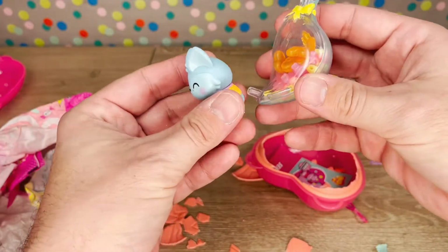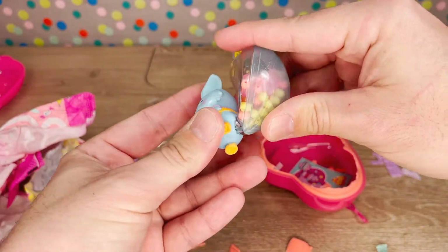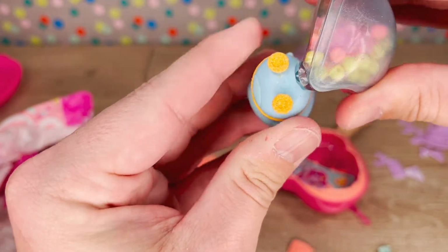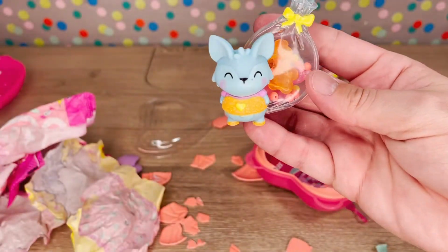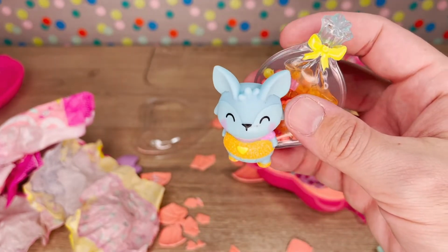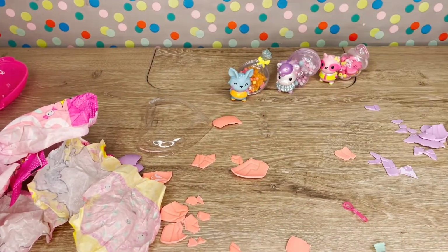So let's go ahead and put his tail in. Nice and secure. It actually does have like a slotted section that it goes into, so make sure that you guys are making sure it's fully in. And there he is. He looks so cute. Love it. It's very cool. It's very, very cool. Okay, let's open up our last one.